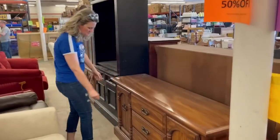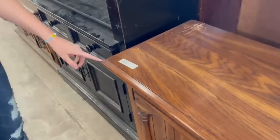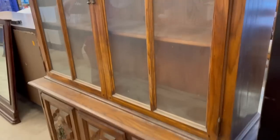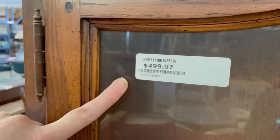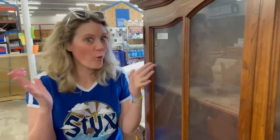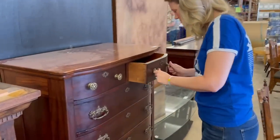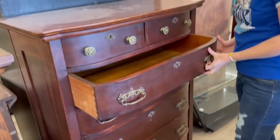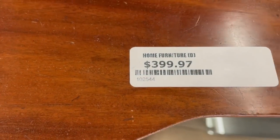Then it was off to look at the furniture. This store only had about 20 pieces all in all, but their prices were crazy high. I really loved this buffet hutch and thought about buying it and splitting it in two, but the price was out of this world. This next piece was really great too — definitely vintage, very old, with awesome dovetail drawers and in great condition. I would have loved to take it home, but again the price tag — there's no way. I'd never see a return on anything like this.